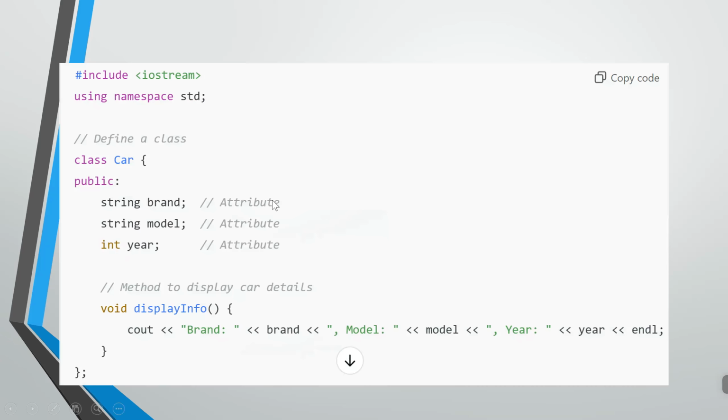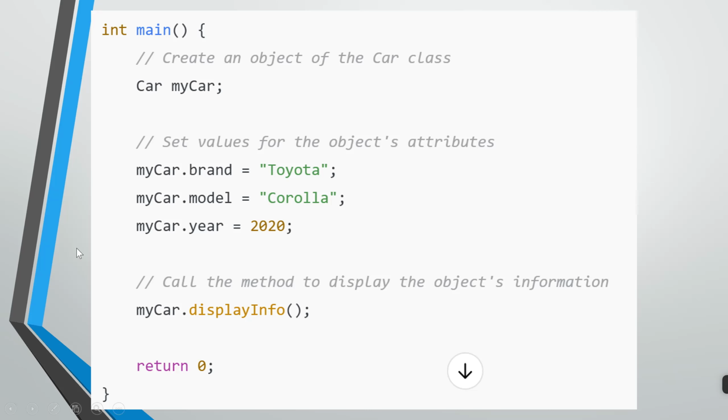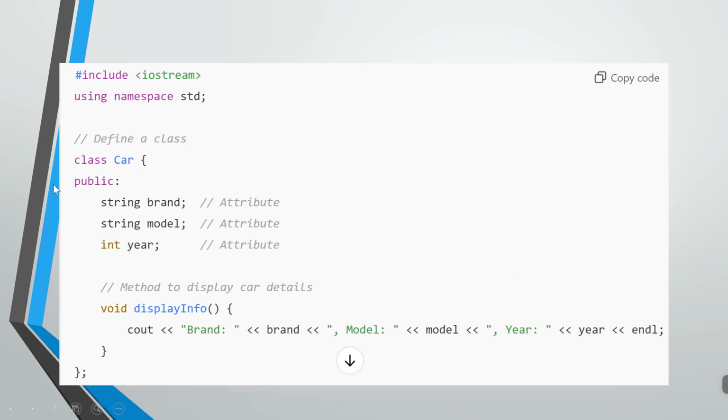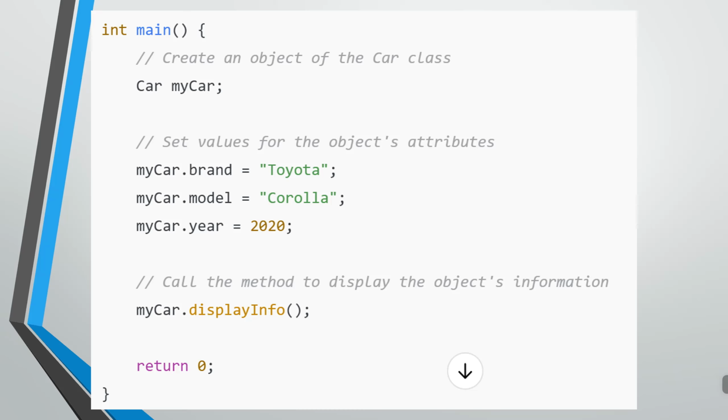In object oriented programming, I can prepare a blueprint by developing a class. So I develop a class called car. Here I can have any number of attributes. It's my wish. Type is also my wish. The number of functions associated with that particular class is also my wish. So here I have defined my car.